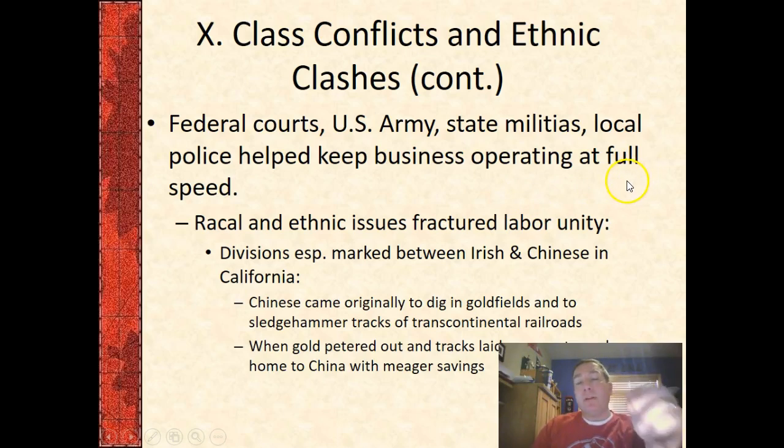And one of the divisions that's going to happen is for many people inside of our society, they're going to figure out ways to split reform movements by using nativism and racism to try to destroy those movements. Like when we think about Chinese people inside of our country, they were brought to America to dig in gold fields, to try to create the Transcontinental Railroad. The argument was made that because the Chinese had built the Great Wall of China, they could be part of the Pacific Railroad that was moving from west to east to try to build up the railroads quickly.